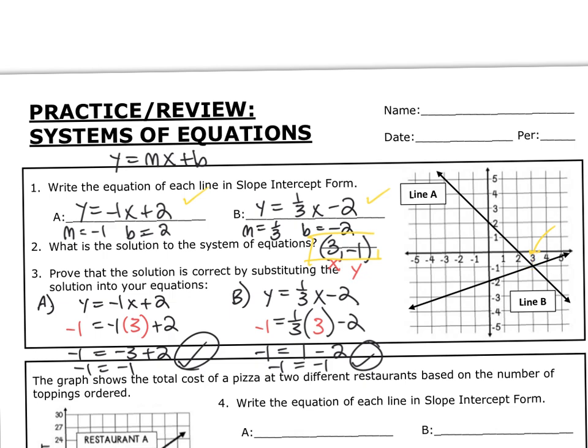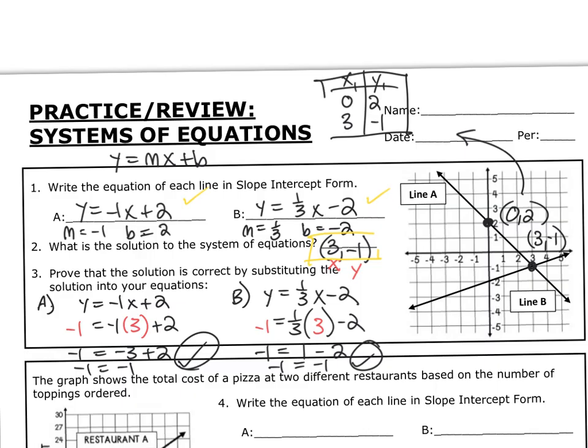All you would need to do that is 2 pretty points on each line. So for example, here's a pretty point and another pretty point for line A. So let's see, this is 0, 2, and this is 3, -1. So I could make a table, x1, y1, in Desmos, right? 0, 2, 3, -1. So I would type that into Desmos and I would hit my little regression button, and it would tell me that the equation of that line is y equals -x plus 2. Desmos can do that for you.